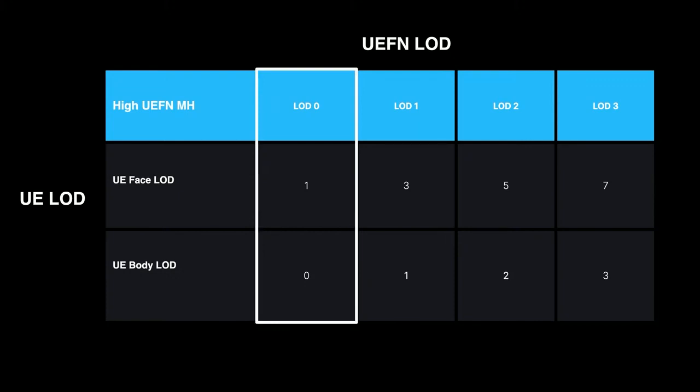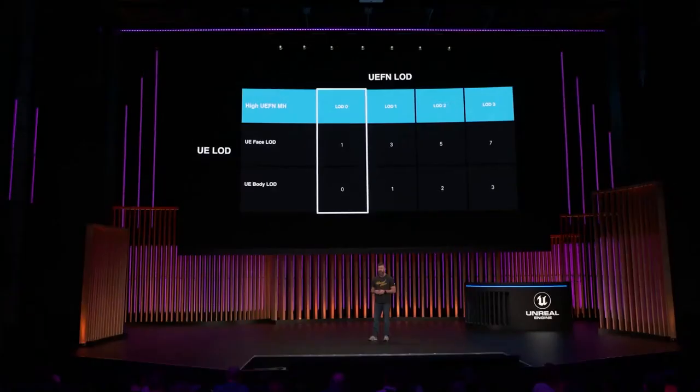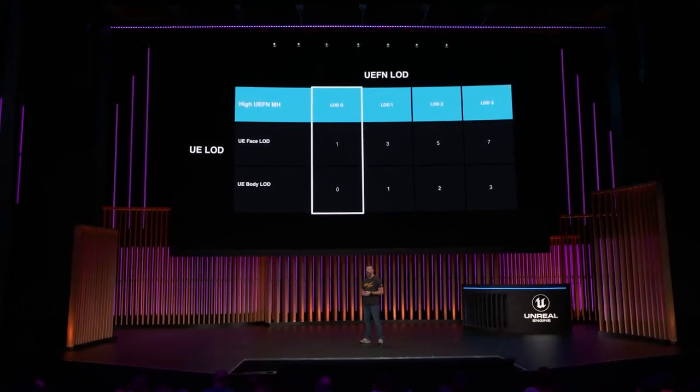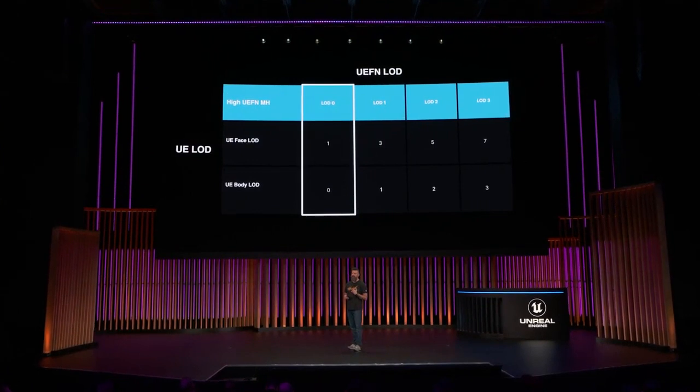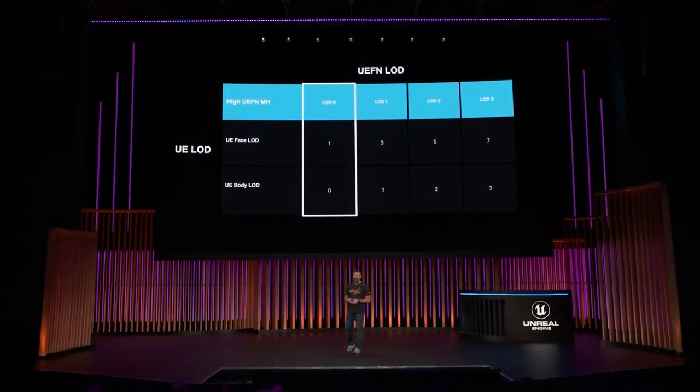We can see, based on the left-hand side, that a LOD 0 high-quality UEFN character is using LOD 1 of a UE metahuman face and LOD 0 of a UE metahuman body, and so on down the line. We chose these LODs because they have the highest performance and quality, with the lowest amount of footprint size. To maintain the fidelity of the neck seam, we chose the corresponding head and body LODs that assured those edges lined up and are properly synced through the LOD sync component.